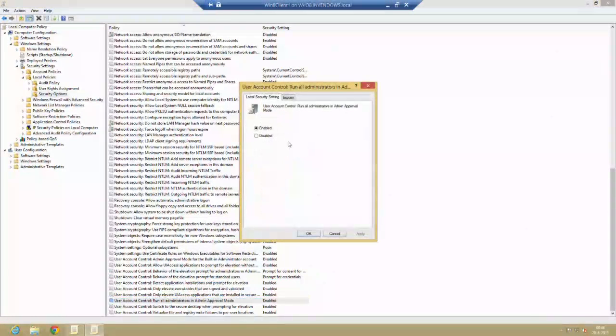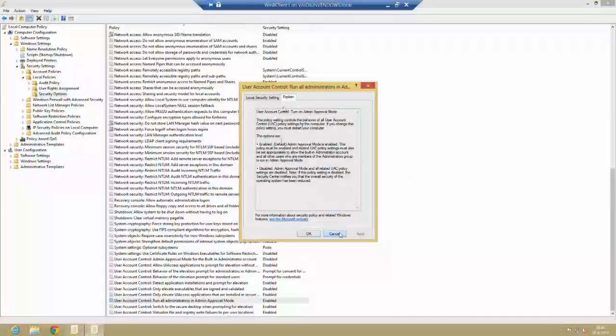When we come to run to admin user account control for admin accounts, you will see that it's been enabled and the explanations are just given here to us. When we come back to this option, actually in Windows 8, this is the only option to truly disable user account control. But be aware that if you do this in Windows 8, you're no longer supported. Microsoft doesn't test anything without user account control starting from Windows 8. So you can still turn it off, but you shouldn't do it. And I'll show you a little bit more about the effects of this setting later.